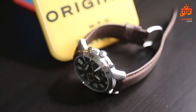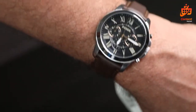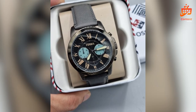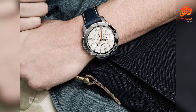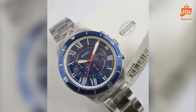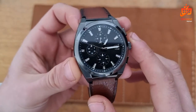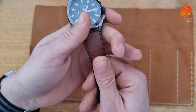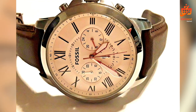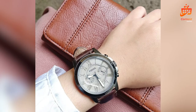One of the standout features is its adaptability. The interchangeable band makes it effortless to switch up your style, transitioning from casual outings to formal affairs. With its enduring design and robust construction, the Fossil Grant Men's Watch isn't just a timepiece — it's an investment. Its enduring appeal and durable materials ensure it's a companion for years to come, making it a valuable addition to any watch collection. The Fossil Grant Men's Watch with Chronograph Display is a fusion of timeless elegance and contemporary functionality, a testament to Fossil's dedication to quality craftsmanship and style.